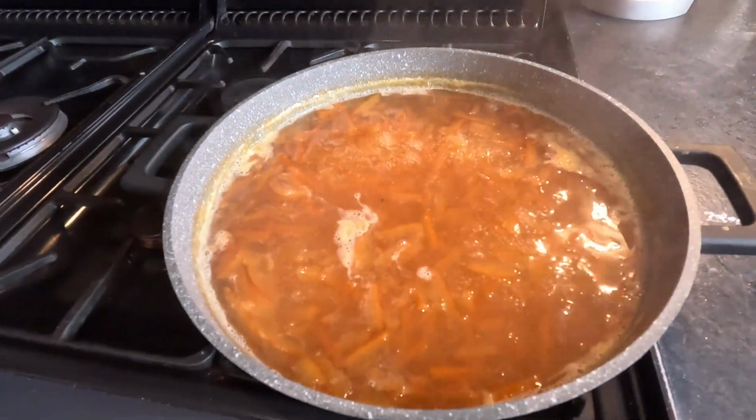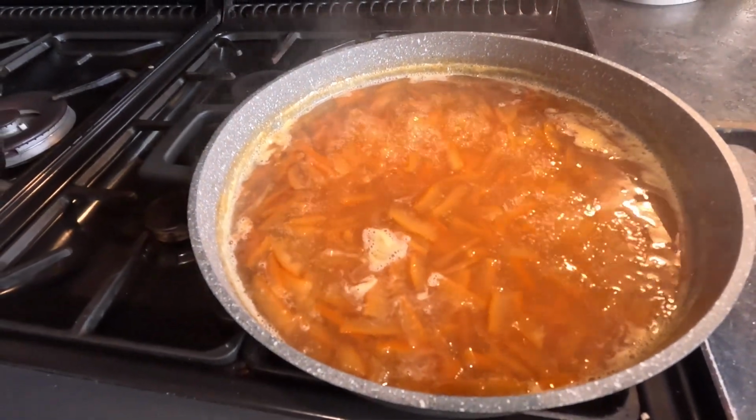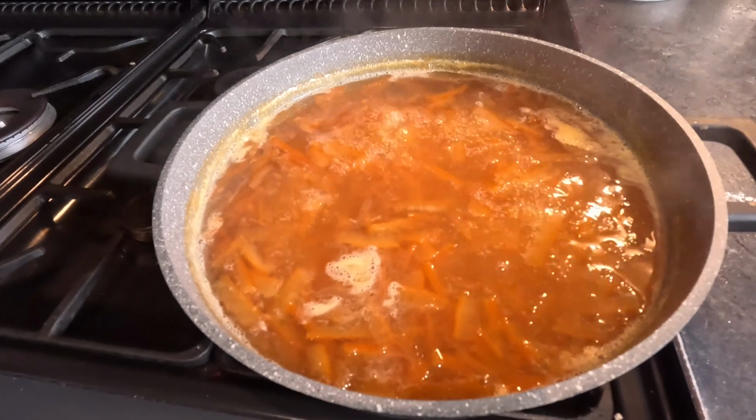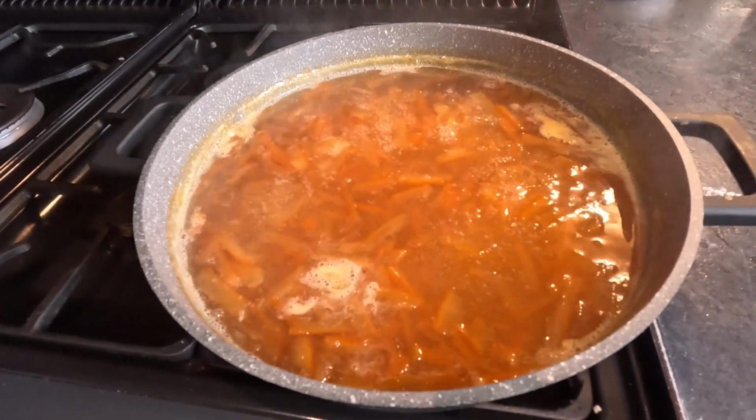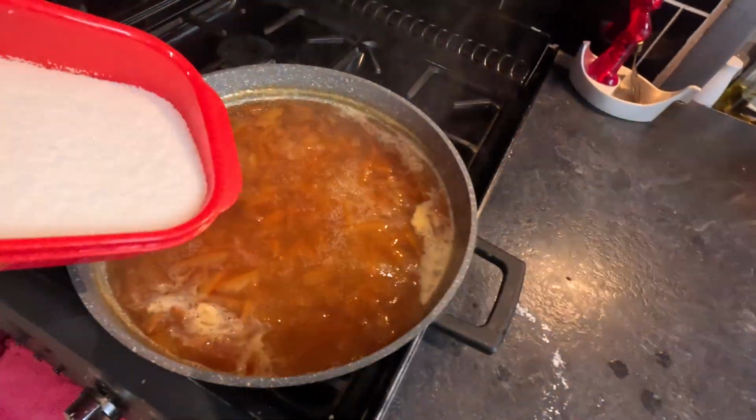Back in a bit. Now look at it, 30 minutes later, that is definitely more syrupy. That sugar's made a big difference. I think I'll get another 500 grams in there. Spot on. Right, in it goes.